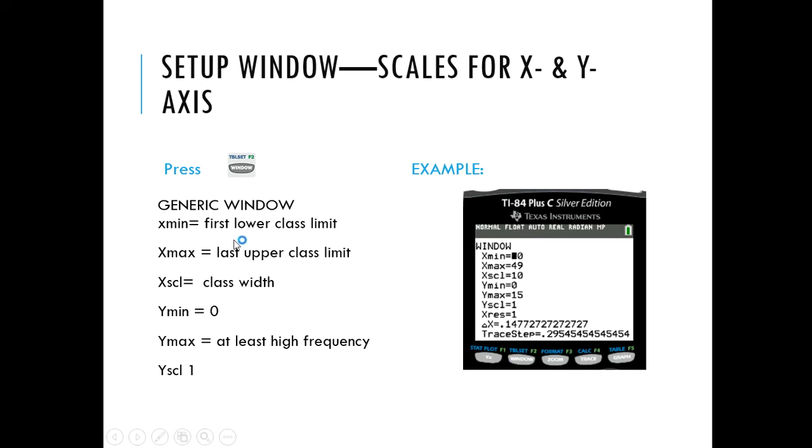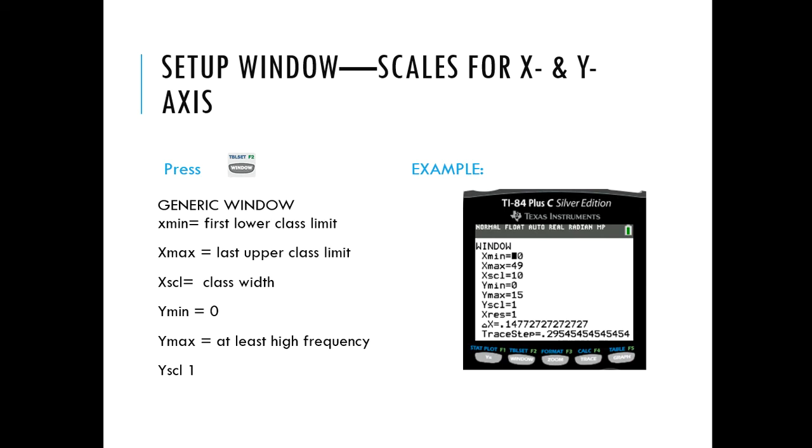The X minimum is going to be the first lower class limit, so that was 10. X max is going to be your last upper class limit. X scale is your class width, which you can determine by counting how many values are between 10 and 19.